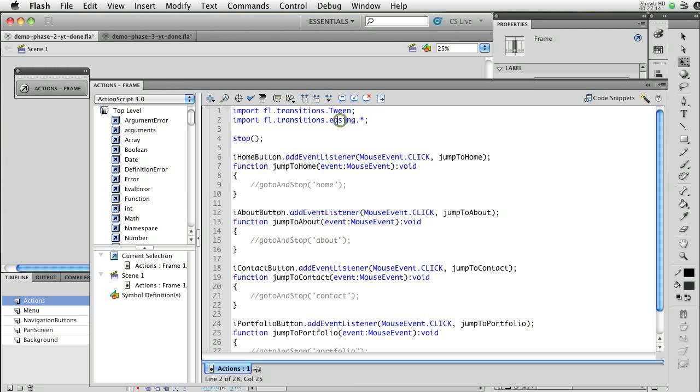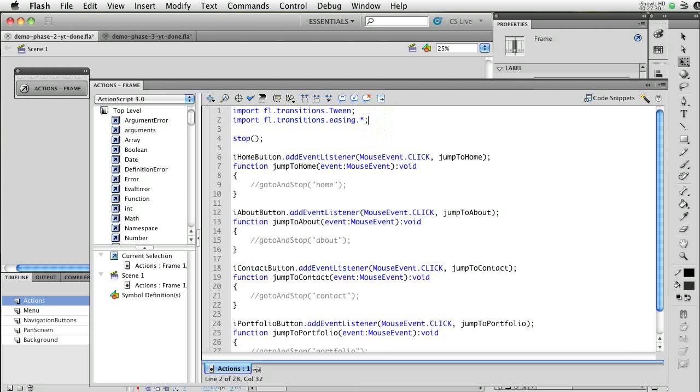I also want to use the easing properties for the tween animation, so I have to import a second file that imports everything that has to do with the easing property of tween animations.